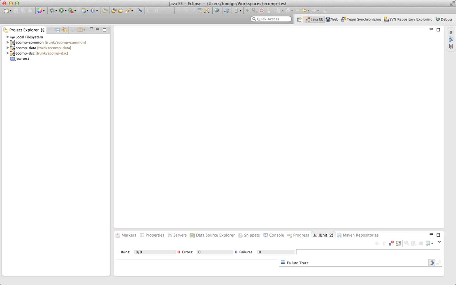And so that ecomp HTML EAR is just dumped into the root of whatever web server you're running. The XML file within it says, okay, load the Flex WAR at the /ecomp HTML/flexapp context.